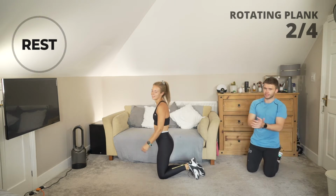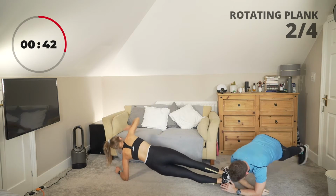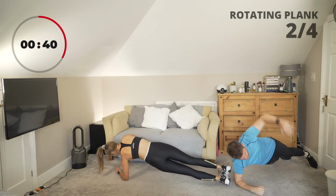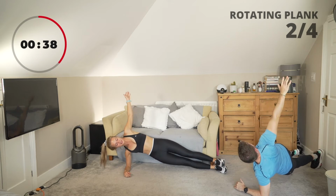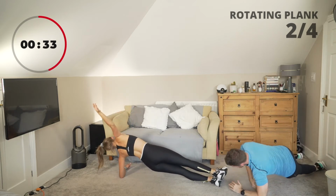Tomorrow's crazy. Dumbbell. 45 seconds. Let's go. Side plank. Rotate. Back in. Rotate. Back in. Rotate. That's me knocking on the door. So full rotation. I split my feet.